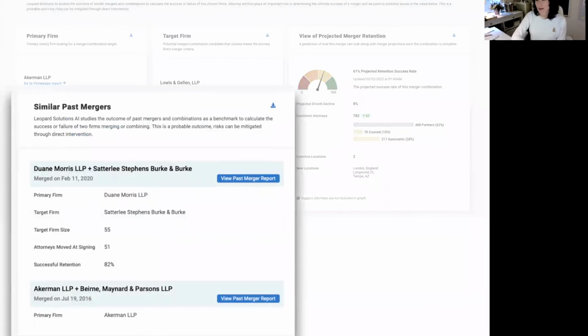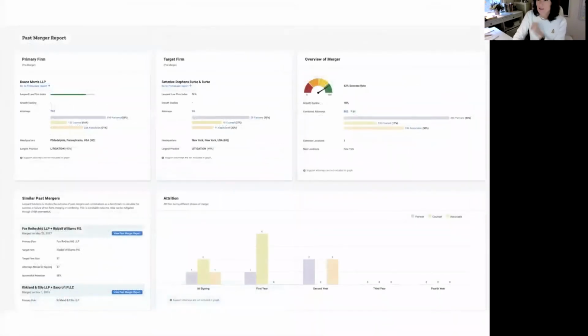So as you're working in that M&A tool and looking at all the past mergers that we used as a template for what we think your approximate merger would look like, now you can go in and get more details about what this particular past merger looked like. That merger had an 82% success rate. You can look through all the different categories to see why: their cultural differences, their locations, their practice areas, all of that good stuff. You're able to go through and see exactly what happened.